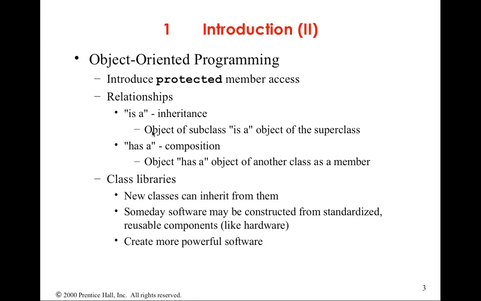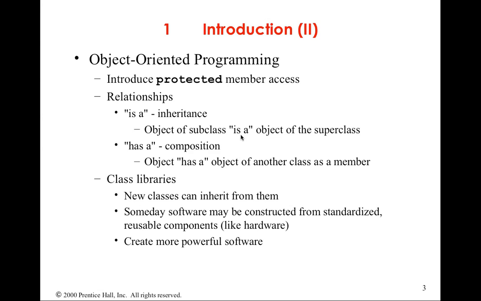We have relationships that we talked about in the course. We have an is-a inheritance. So an is-a, the object of a class, is an object of a superclass, if you remember that part. We have a has-a, which is a composition type of relationship. So the object has an object of another class as a member of that particular class. So as an example, going back to person and student, student has a method that is part of person. So if there's a method that says get name, set name, that's inside of person, student also has that. So that's where the has-a comes from.